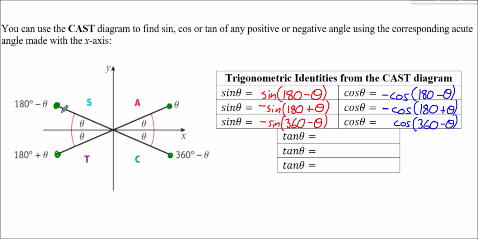In the second quadrant, tan of 180 minus theta, let's just think about this one. This one here, from this point to the origin, is going downwards, so that's got a negative gradient. So we just pop in a minus sign here. In the third quadrant, which is labelled T, tan is going to be positive. So tan of 180 plus theta is positive here, and so it's going to be the same as tan theta, because from this point to the origin it's going upwards, as the line is in the first quadrant.